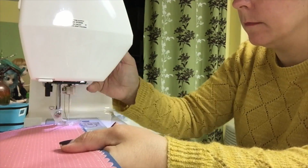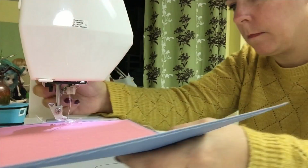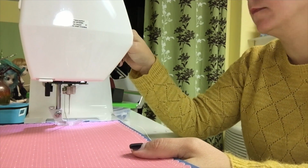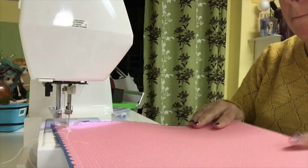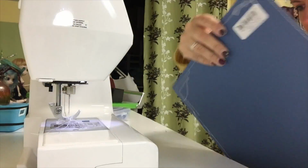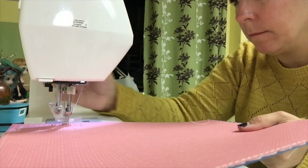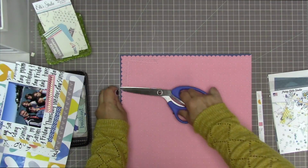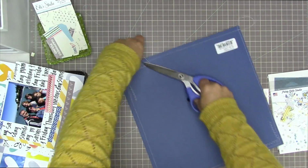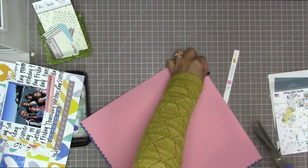So I'm doing a little bit of extra stitching on two of the corners. It turns out that I'm stitching on the wrong corners. It's hard to pre-stitch like this because you don't really know what you're going to be doing. At least I don't, maybe you do, but I never know what I'm going to be doing. So I just kind of took a guess, and I thought maybe I'll put some embellishments in these two opposite corners. It turns out that I'm not going to do that, but it looks okay with the stitching there anyways.